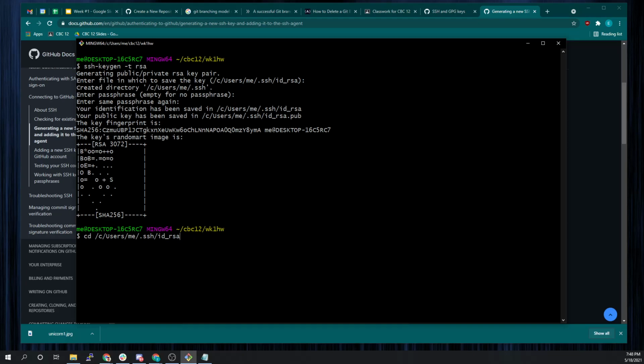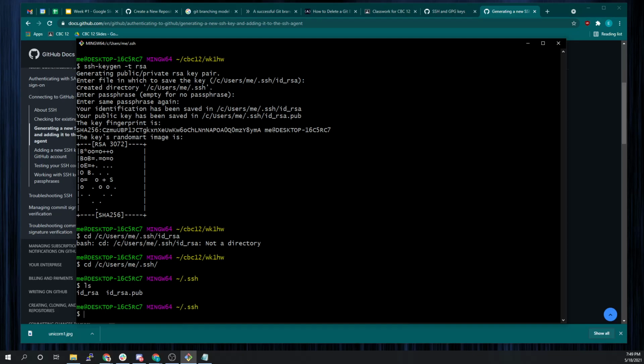Okay. Once you've gotten to this stage and you see this little cutesy picture, we're going to copy this path. Your path is probably going to be different. The Mac folks are probably going to see /home/ whatever your username is /.ssh. So we're going to cd to that path. Okay. And now, cd C:/Users/me/.ssh. So don't include id_rsa at the end of it. It's just .ssh. That's the end of the path. Because in that folder is id_rsa and id_rsa.pub.